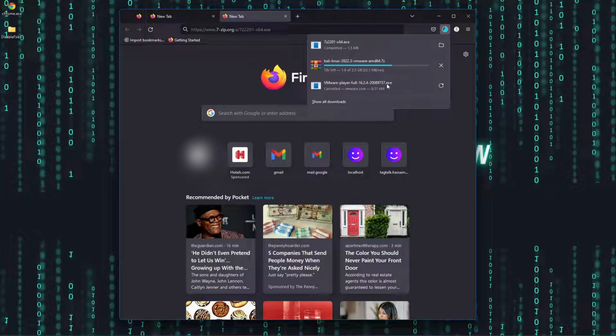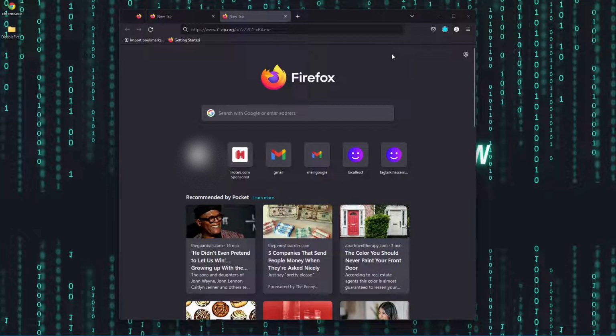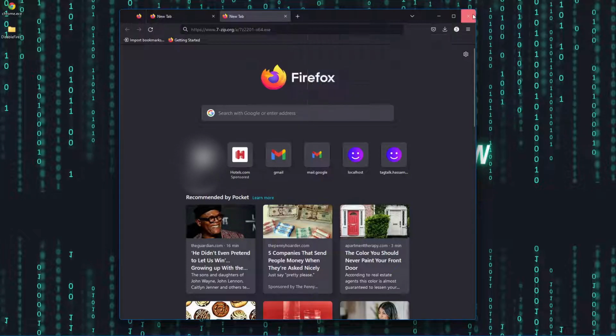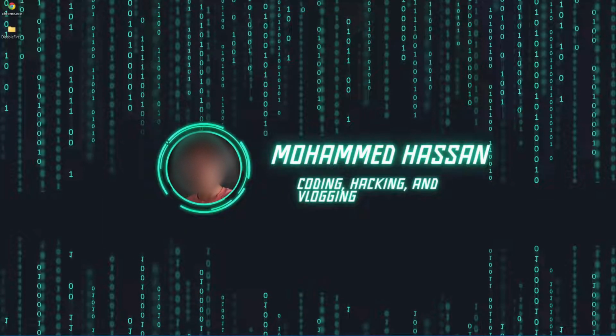And after you're done installing both, you might have to restart your computer. So wait for it to finish downloading and then restart your computer if you have to. And then we can move on to the next step. So right now, my Kali Linux is complete installing. So Kali Linux, right, it's done installing. So we can close out our browser and we're going to open up our File Explorer. And we're going to navigate to our downloads, and I see it right here.